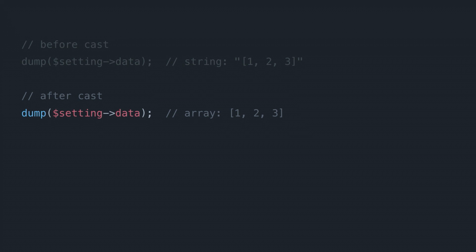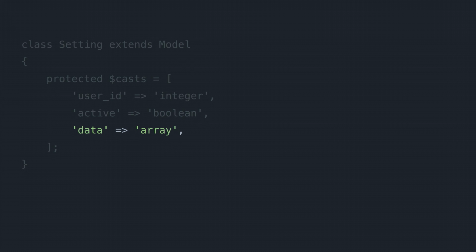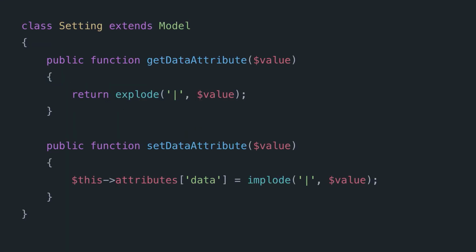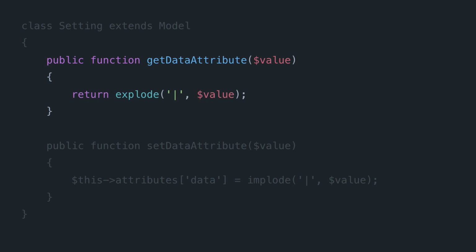So that all kind of works magically through casting. If you want to take that even farther, you can actually use collections, and then even farther than that, you can define this yourself. So if you create what's called accessors and mutators on these attributes, by convention, these are simple getters and setters, and they have a naming convention. So a get, then your column name, suffixed with attribute. And this gets the raw value from the database. You manipulate it whatever way you want.